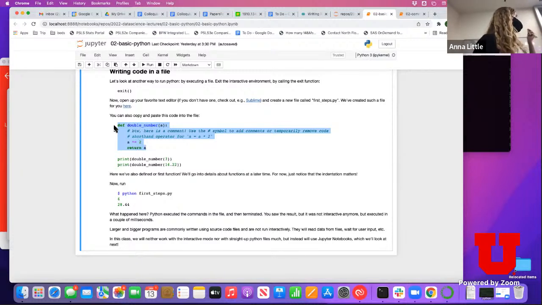It has an input a. You can make comments with these number symbols to comment out the code. And this right here says take a, multiply by 2, and then, well, a is equal to a times 2, essentially, that's shorthand for that, and then return that value.